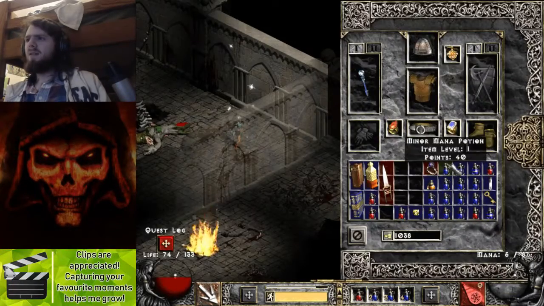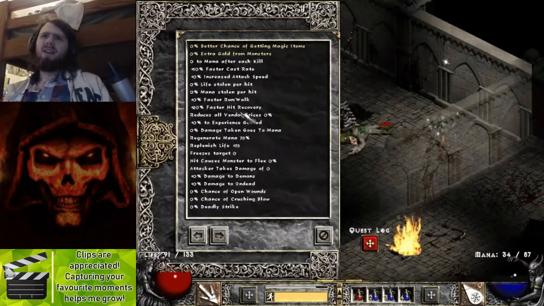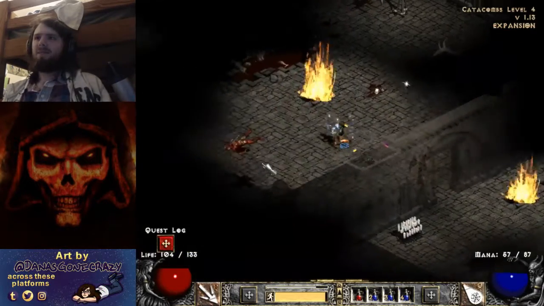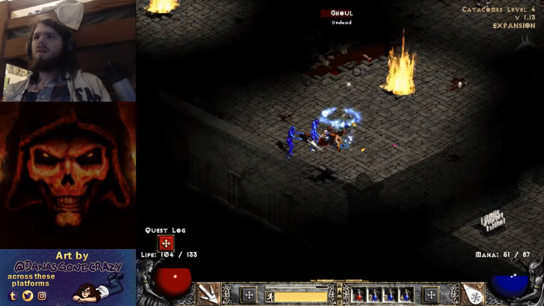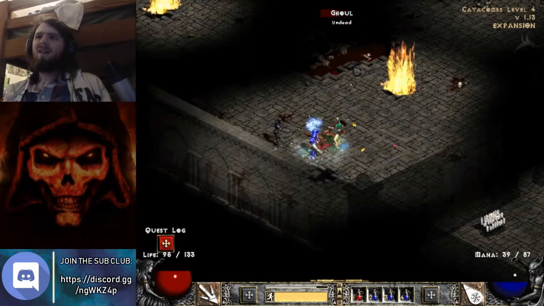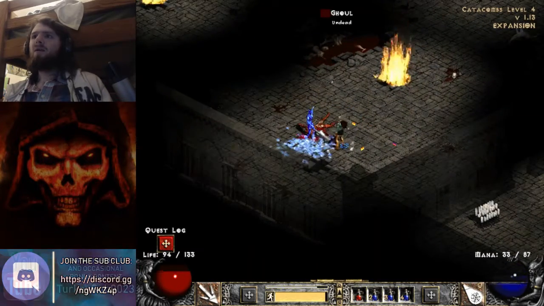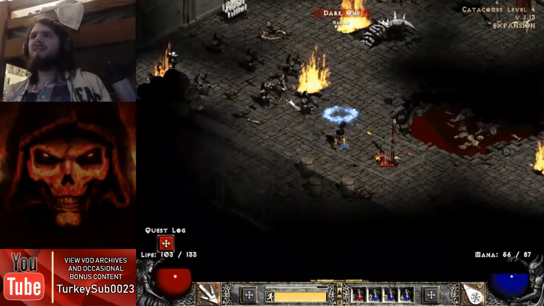Minor healing? My average chance to hit is like 60%. That's bad. My attack speed's not fast either. Clear them out. Clear them out. Let them kill themselves by hitting me.